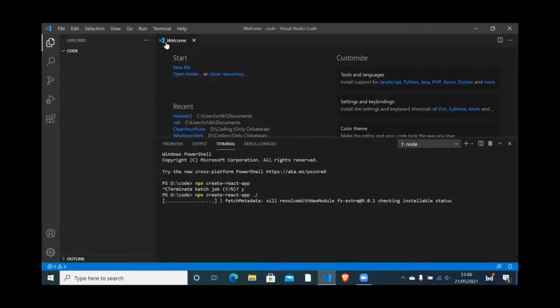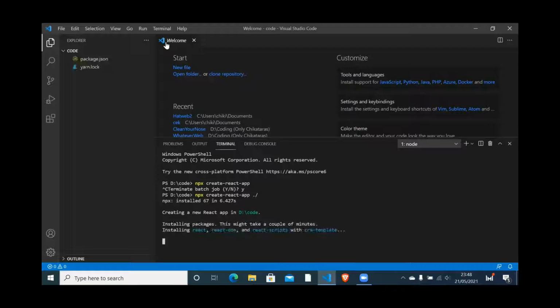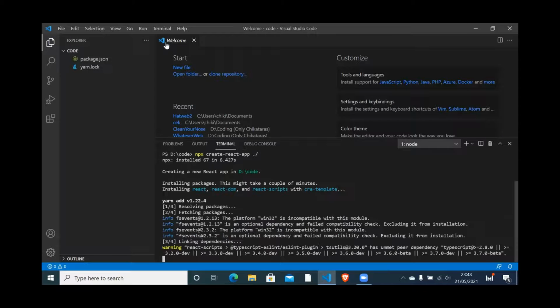It actually depends. If you made the folder name with capital letters when you're making it, then it might not work. And also if you named it React, then it will not work. So it has to be all lowercase and can't be React.